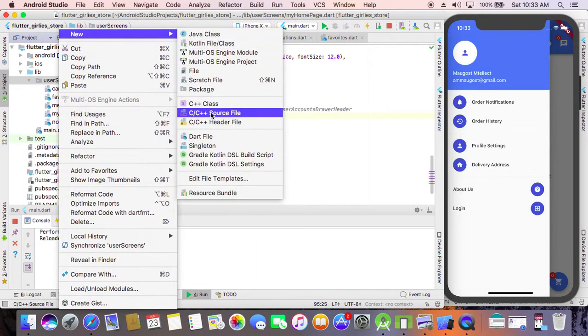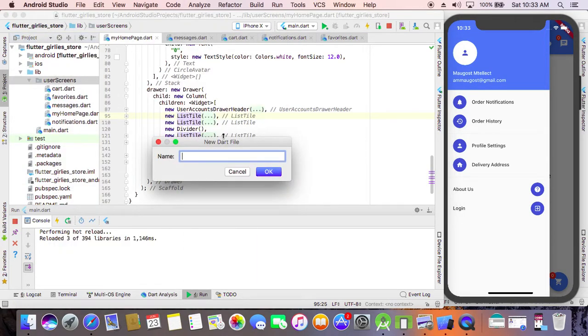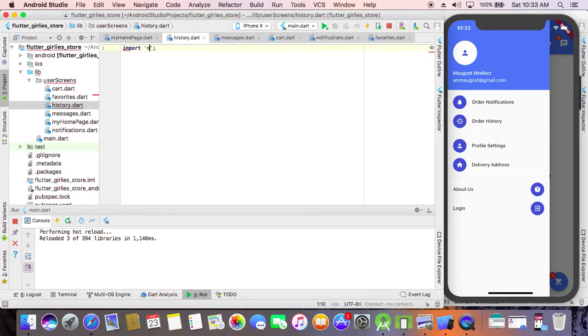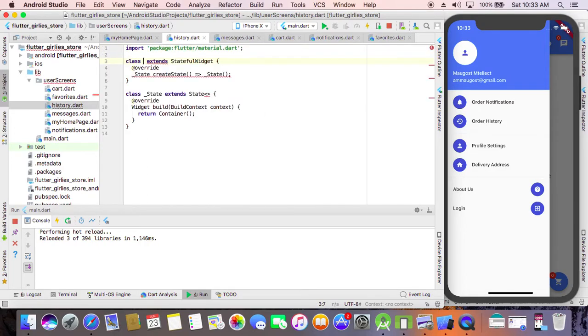Let's create our new screen also. We'll call it history. Okay, import material. Then a stateful widget. We'll call it girlies history. Now container, I'll change it to a new scaffold.